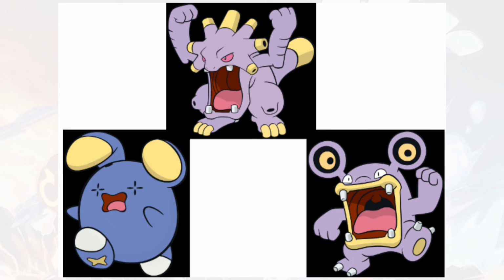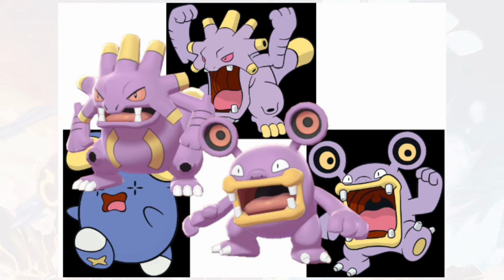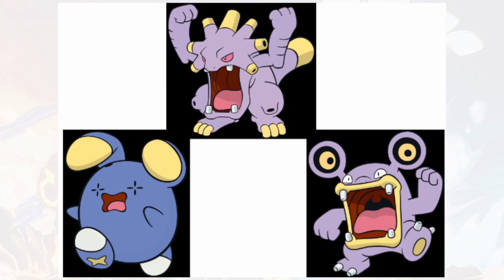Moving on, we've got the Whismur line. Loudred and Exploud didn't really change much. They just got slightly lighter, which I think is just their shiny colors, if I'm not mistaken. Whismur, though, honestly looks pretty cool with the darker colors that Exploud has.